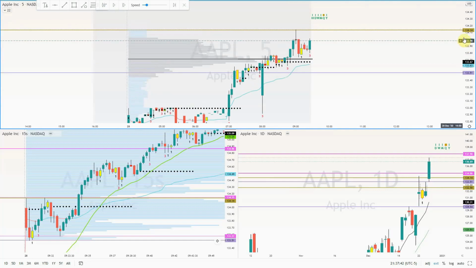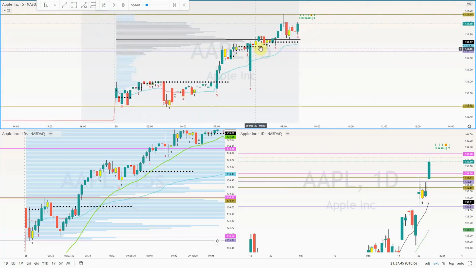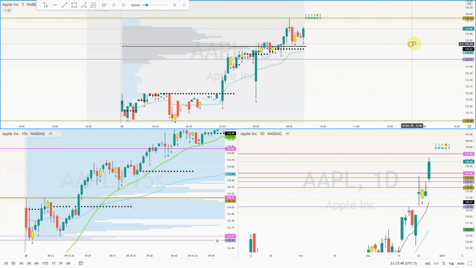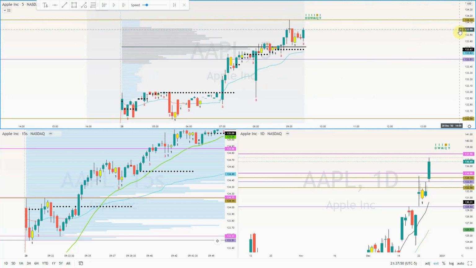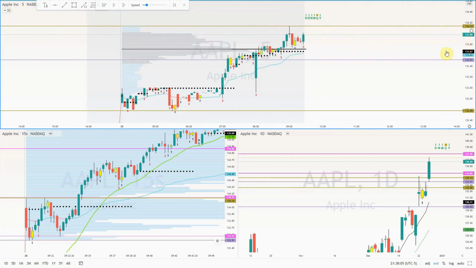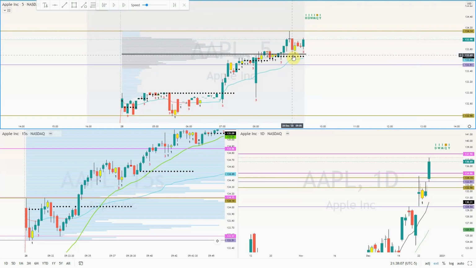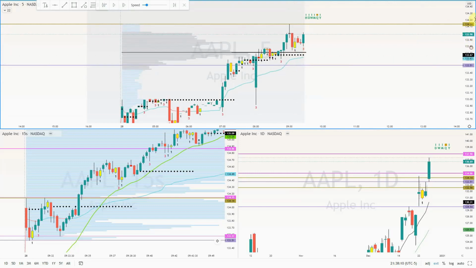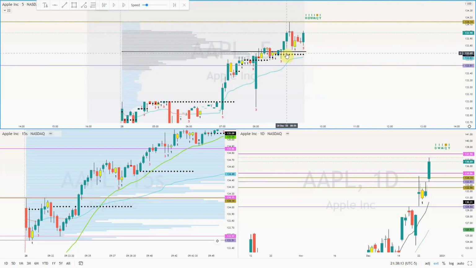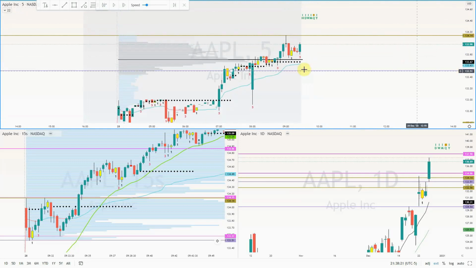Typically, if I'm looking to take a trade based on the volume profile at the open, I do want it at an extreme. And often, if it's up near the top of that pre-market range, and we can see it was lower earlier, and that's a nice range, it's going to sell off. The only thing I don't like pre-market is for it to really take a hit at the open. I typically see these little dots, which are developing point of control, and this line, which is point of control, above price, and we're not seeing that here.